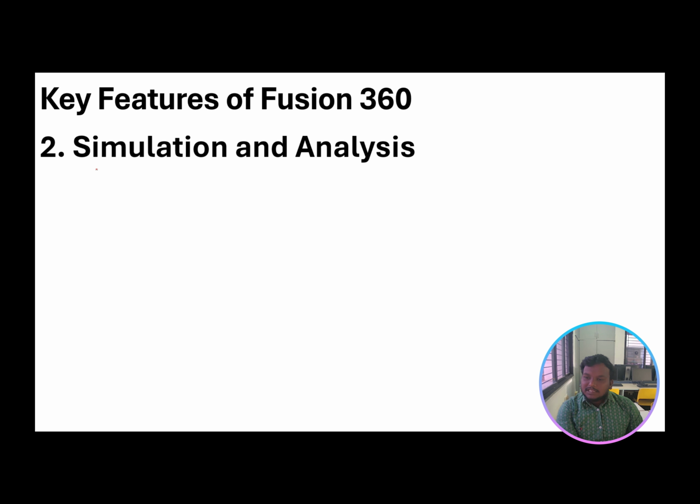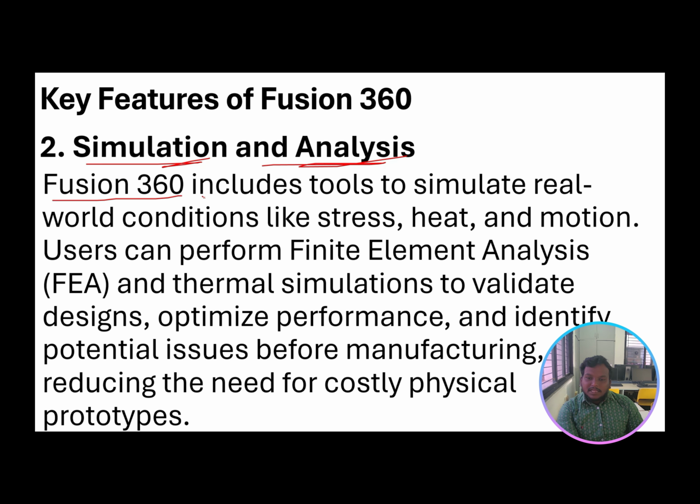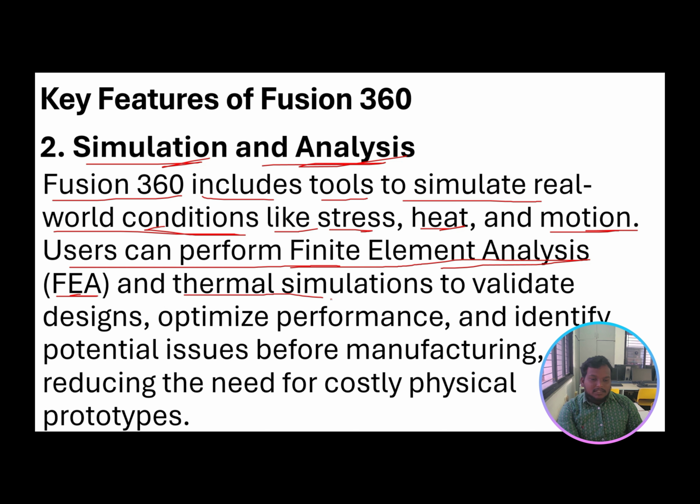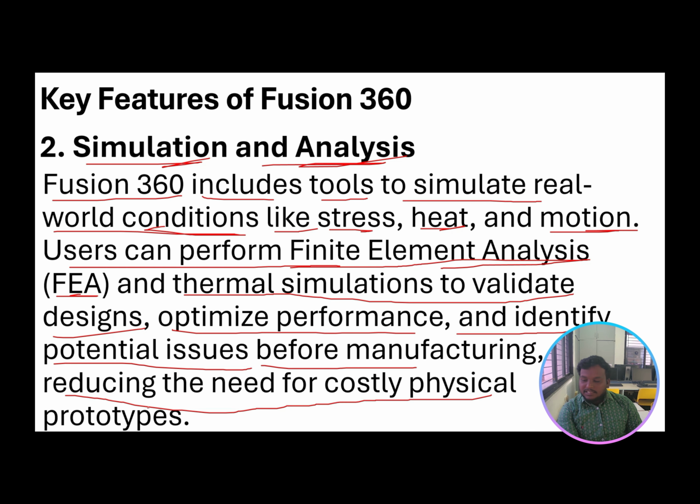The second feature of Fusion 360 is simulation and analysis. Fusion 360 includes tools to simulate real-world conditions like stress, heat, and motion. Users can perform finite element analysis, FEA, and thermal simulation to validate designs, optimize performance, and identify potential issues before manufacturing. This reduces the need for costly physical prototypes.